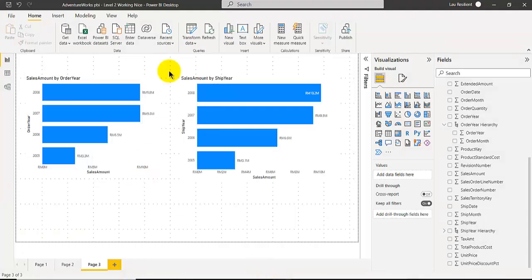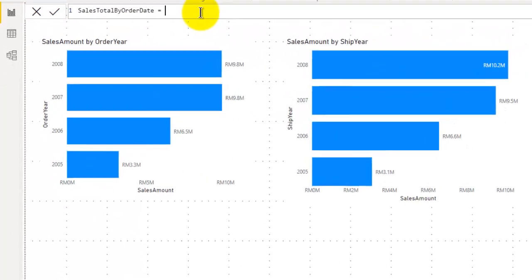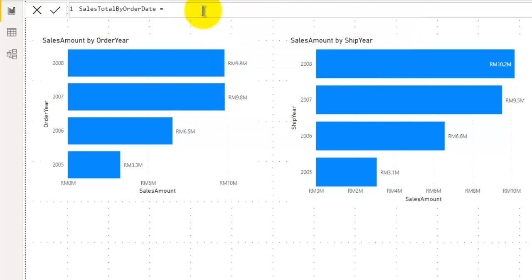Let's go here and create a new measure. Total sales by order date. I'll call it the sum. But actually, I already have that. Maybe I'll call the other one ship date.